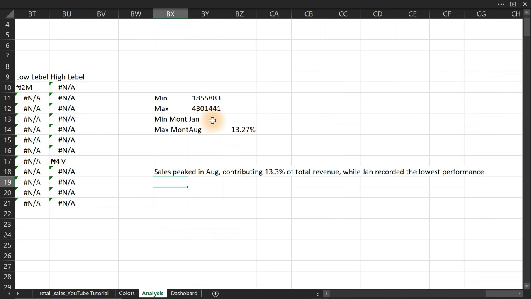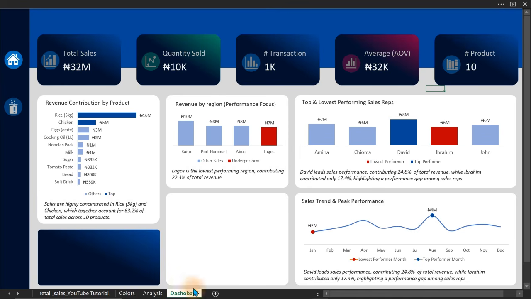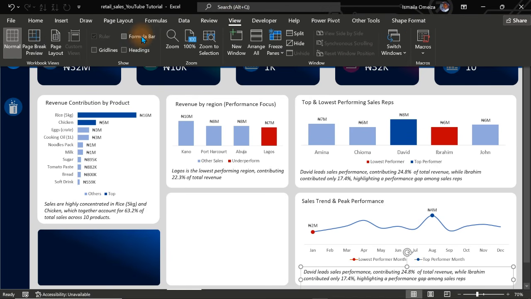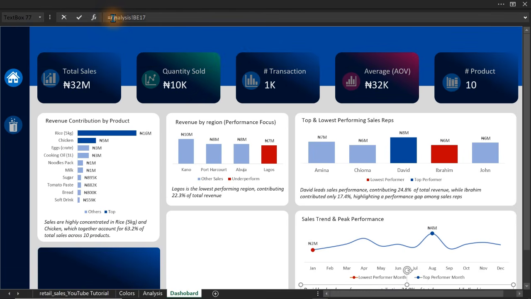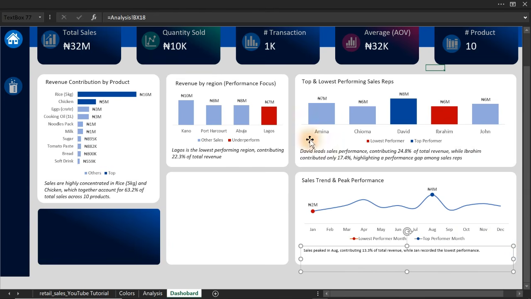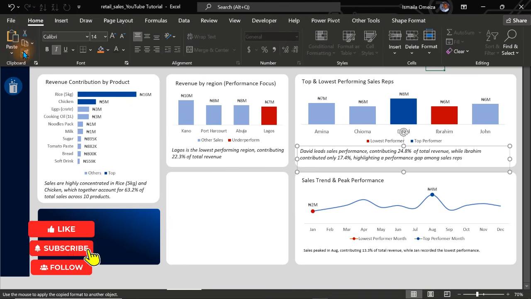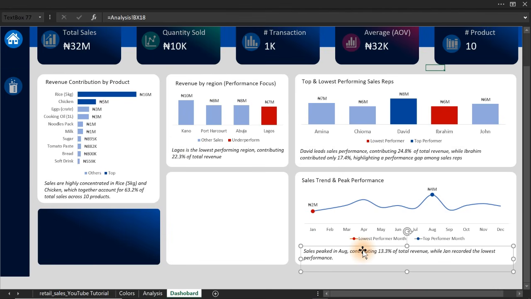Very short, very precise. So we can go over here right now and click on this particular part, turn on the formula bar, and go ahead and pick it up by clicking over analysis. We click over here, we get it. So all we have to do now is just come over here, click on this particular part, go over here, format painter, and here we go. All right, this is all we have to do to have this particular portion created, and we have something very nice right in here. And this is exactly what it is.